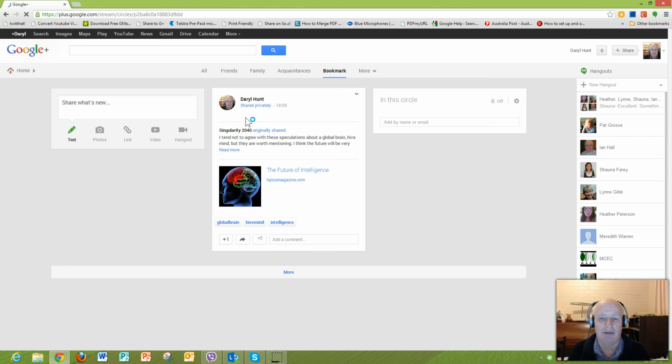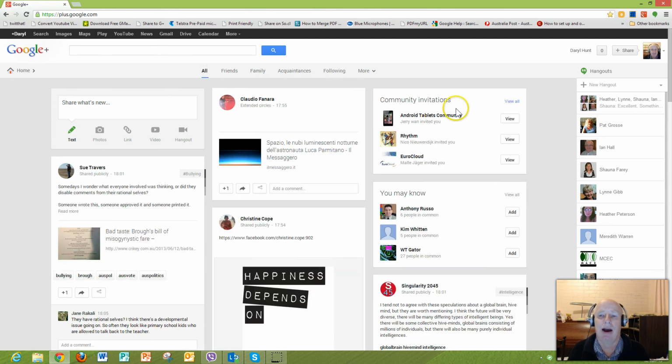No one else can see it as such, but it's a great circle to create so that you can store posts that you want to refer to later, read later, whatever you want to do, and you haven't got it lost. And so the bookmark remains. You can call it whatever you like. I've called it bookmarks. So as you go along reading posts, if you want to keep one for future reference, make sure you save it to whatever folder you've called bookmarks. To get back, just click all, and that will take you back to your main stream.